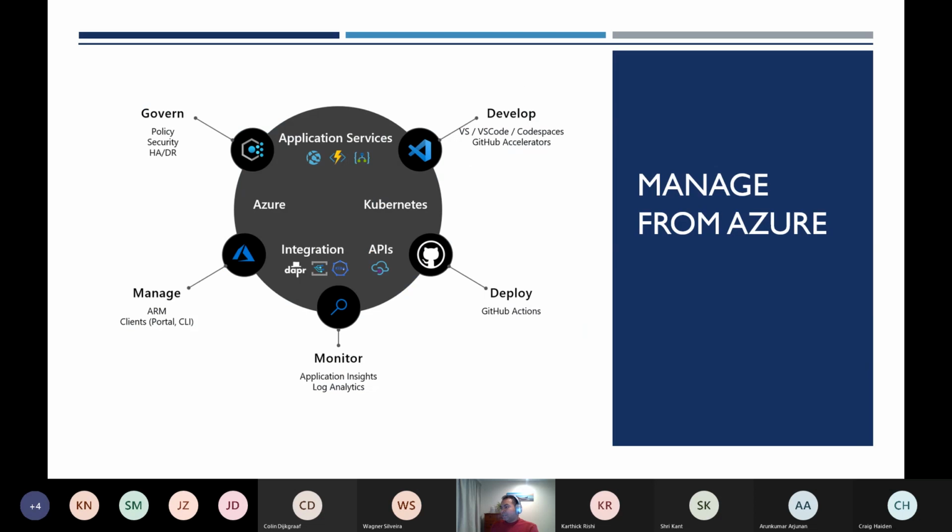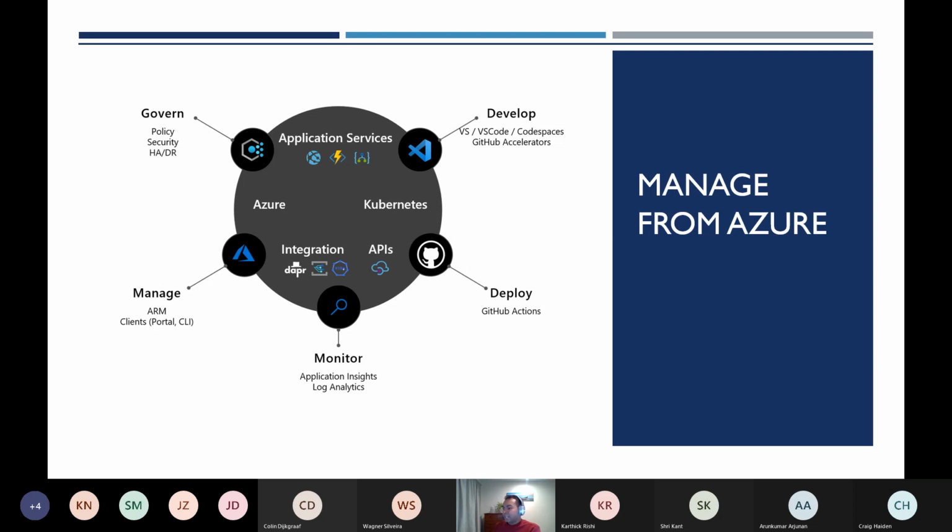So what that means is, for the whole life cycle, you can develop all of these services from Visual Studio Code or any of the IDEs, and deploy them using any of the DevOps tools, like GitHub Actions or Azure DevOps pipelines.